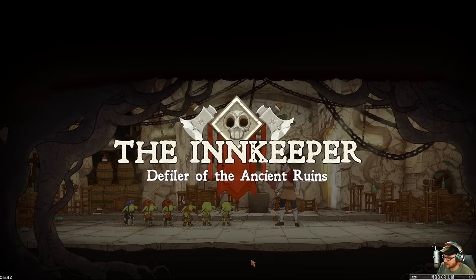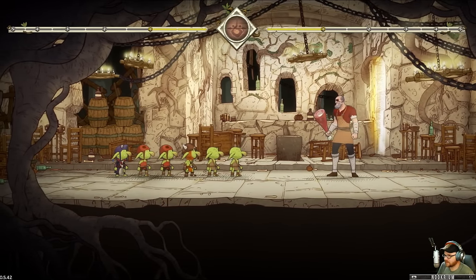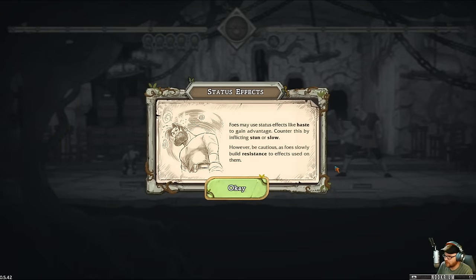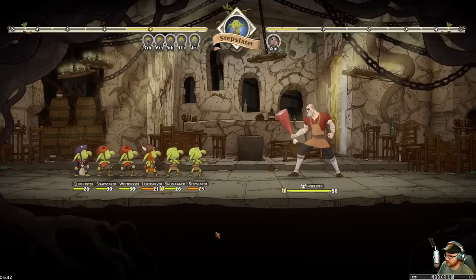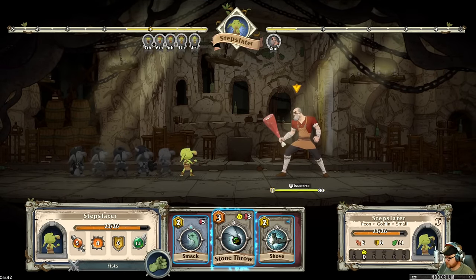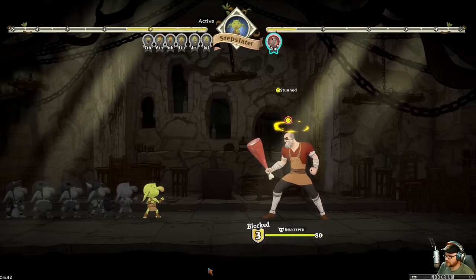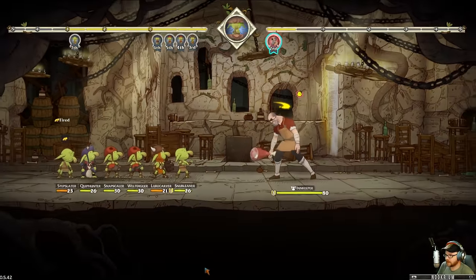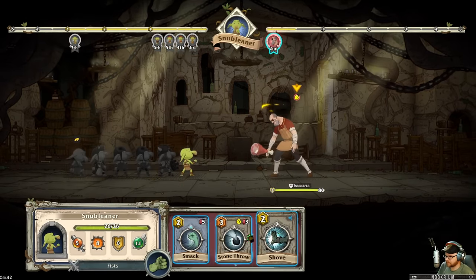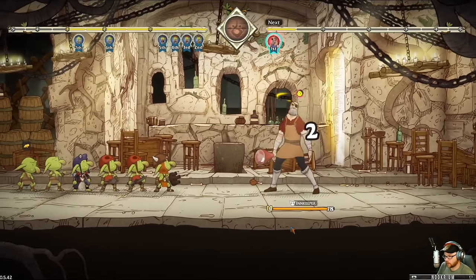He's got a big hunk of meat. The innkeeper. He's got a patch. He won't know how far away we are. Foes may use status effects like haste to gain advantage. Counter this by stunning or slowing. I should have read that last little sentence there. We're going to stone throw this guy. And then we're going to just smack him. He's got some hit points. That's for sure.